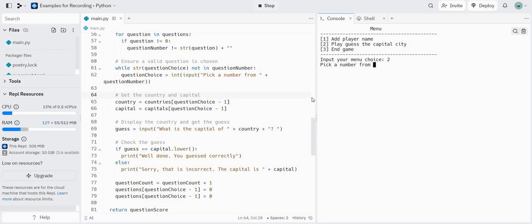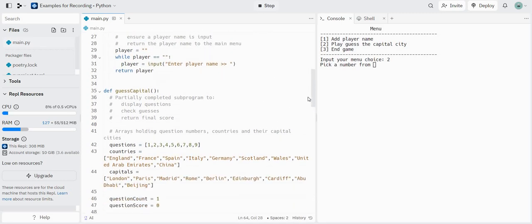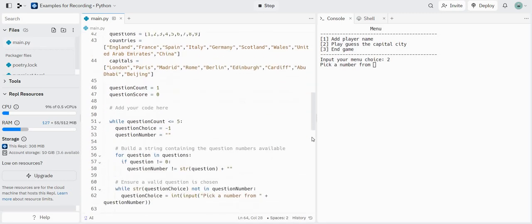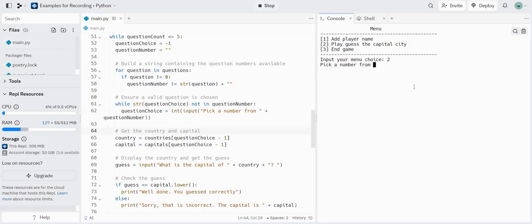So it's asking us to pick a number. Pick a number from the question number. So I'm going to pick 1, 2, 3, 4, 5, 9, 0.